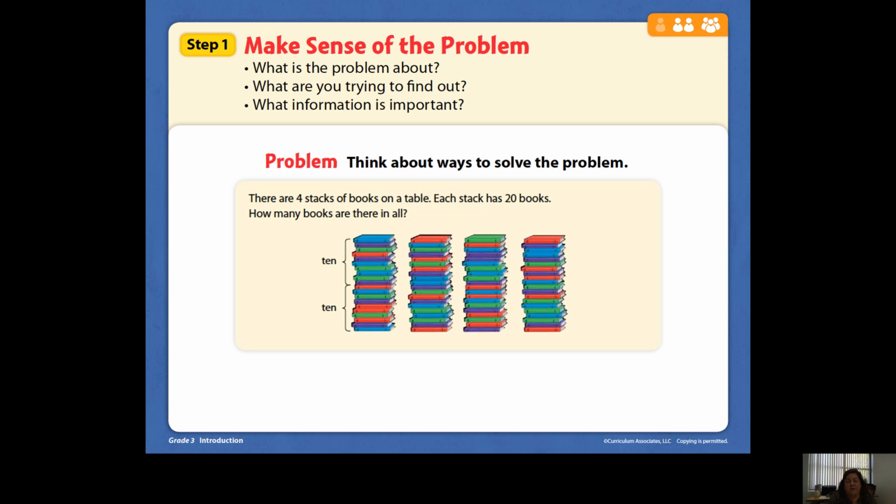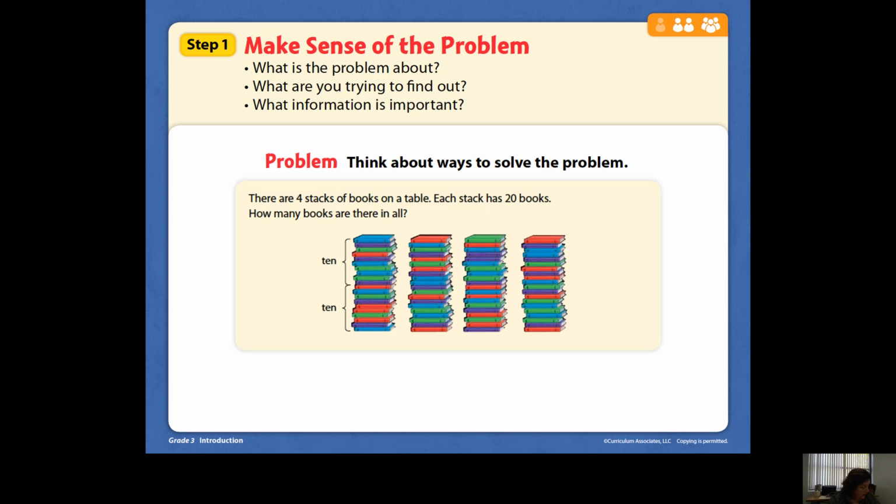Okay, my third grade friends, it takes a minute for my camera to come back on. If we take a look at this problem, we have all kinds of different ways that we could solve this. And I really hate that we can't have a discussion together about this. It makes teaching very difficult and very different for me because I really like it when my students have conversations about math.